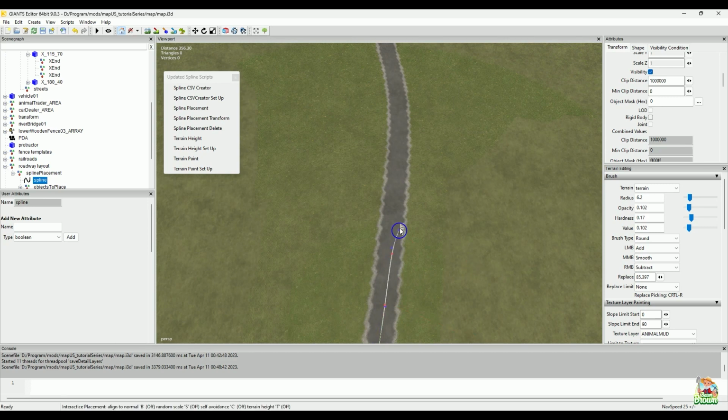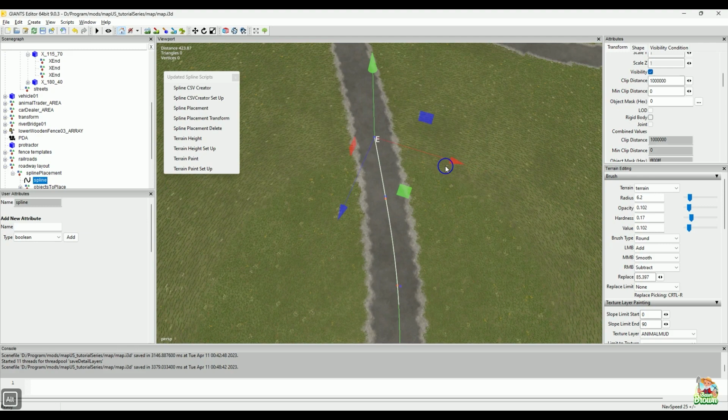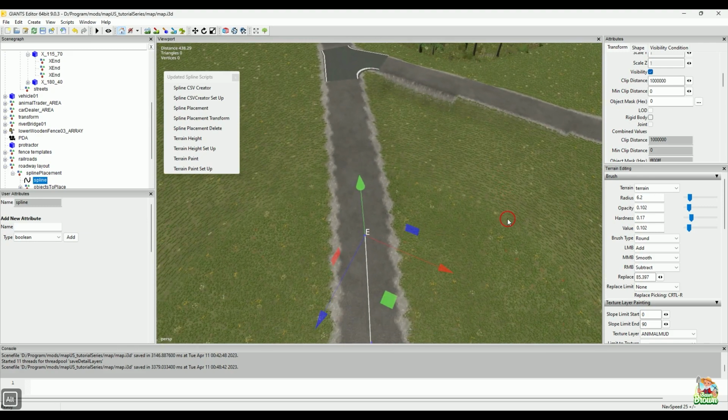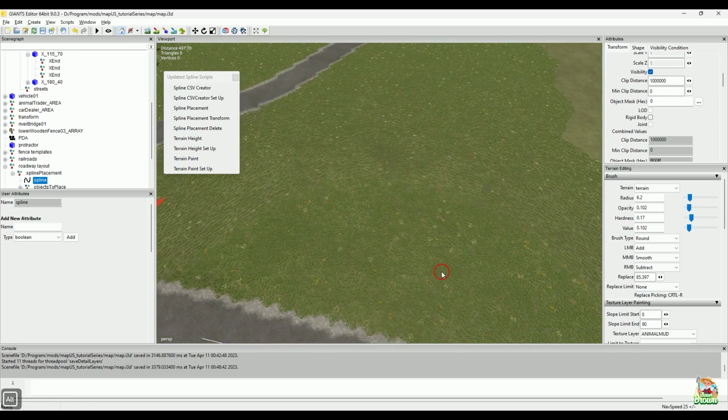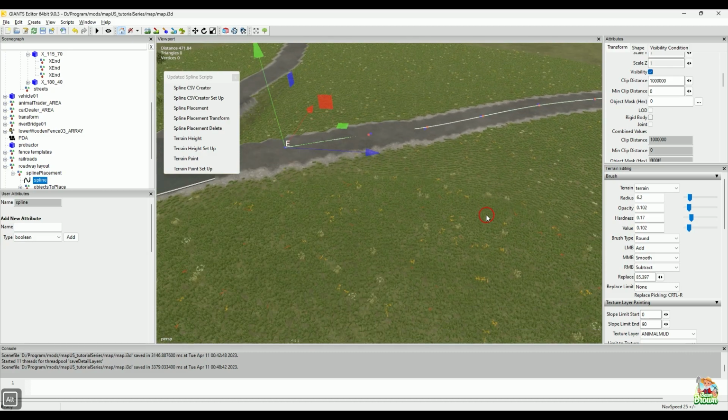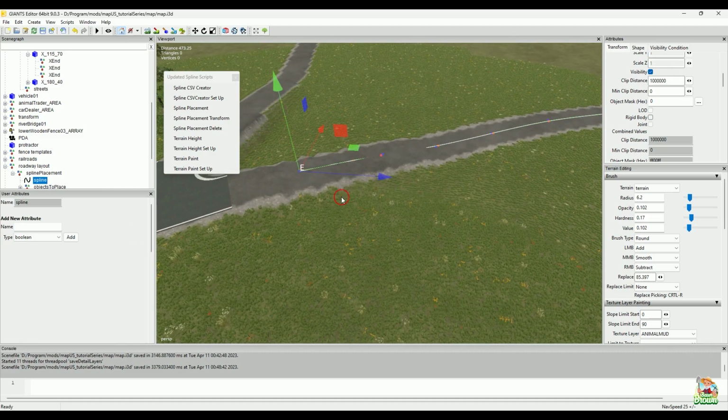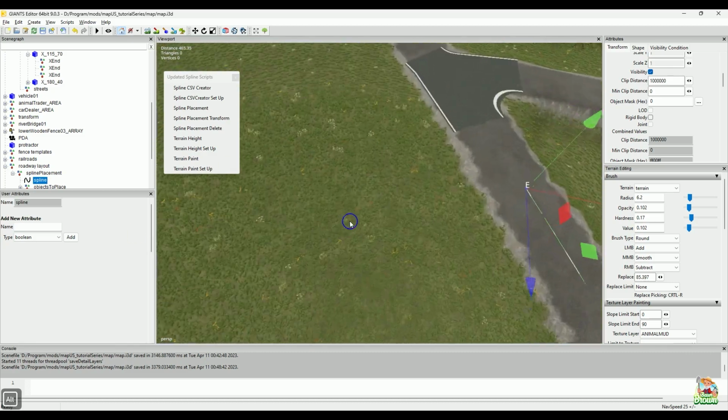The reason that I don't do this anymore is I take my chances with that CSV creator. That CSV creator speeds up the process immensely. So if you did a pretty decent job ahead of time of smoothing out your road and making everything nice and neat, you don't necessarily have to worry about all those bumps and divots and valleys. All right, so this is one of the other things that I was going to tell you. Now there are other ways to get around it. If you didn't want to have to mess with your roadway this way, let me show you here really quickly.